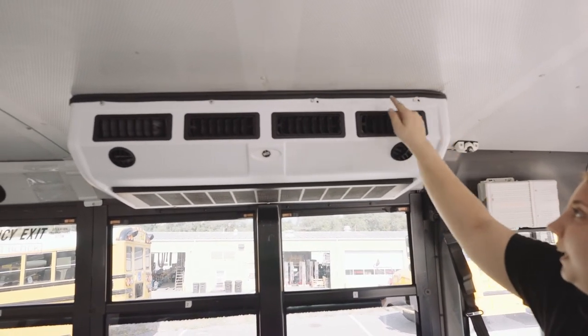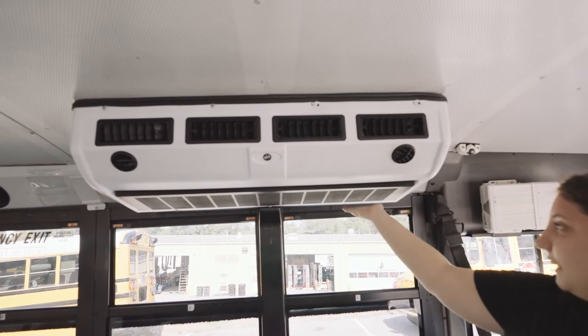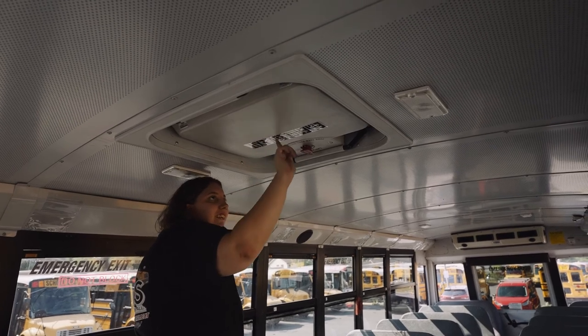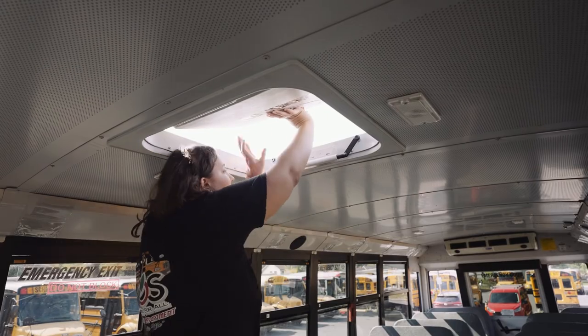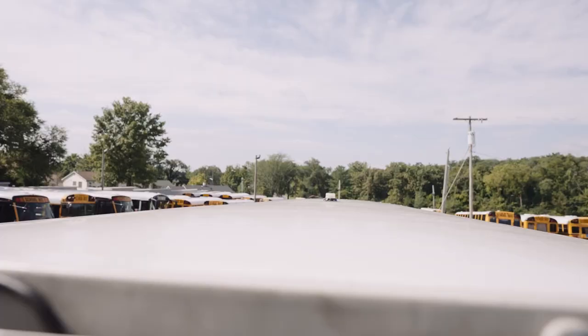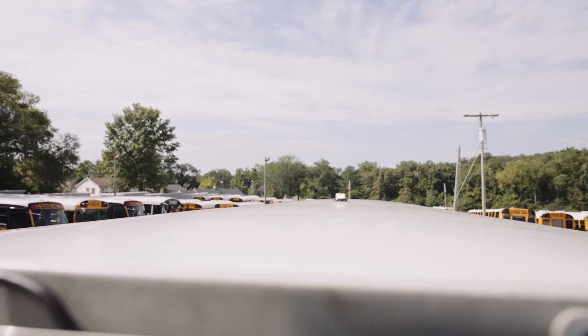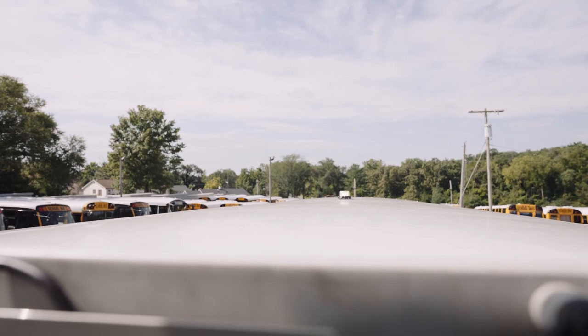It's not missing any nuts, bolts, or screws. It's not dented or bent, chipped, cracked, or broken, and it is not leaking. My emergency exit hatch is clear and visible with its instructions. It opens. The alarm sounds. My strobe light is securely mounted. It's not discolored or faded, chipped, cracked, or broken. Seals not worn, torn, or frayed, and it's not missing any nuts, bolts, or screws.